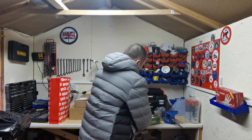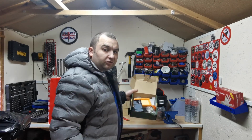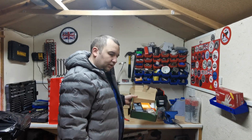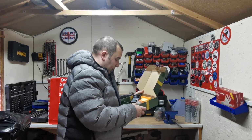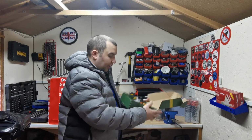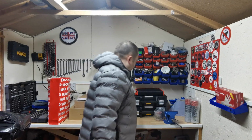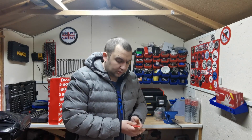And also what else I bought was this service kit, which is for the Stealth. The steel, I think it's a, is it a TS-400? I can't remember. Disc cutter. So that will be coming up in a future video. Full service on that.